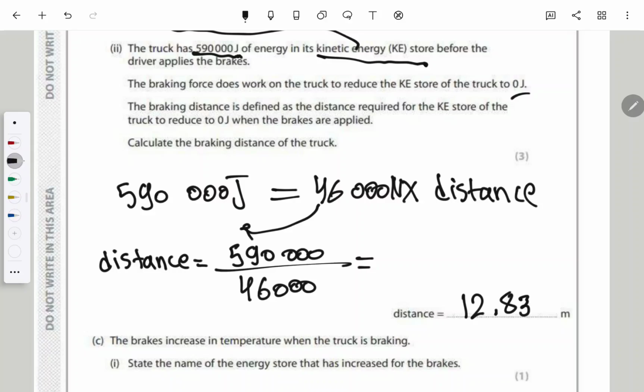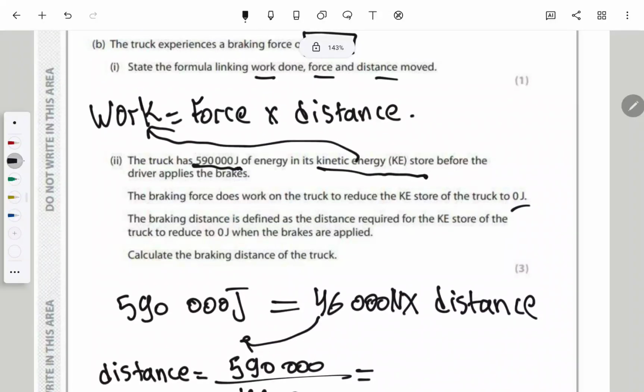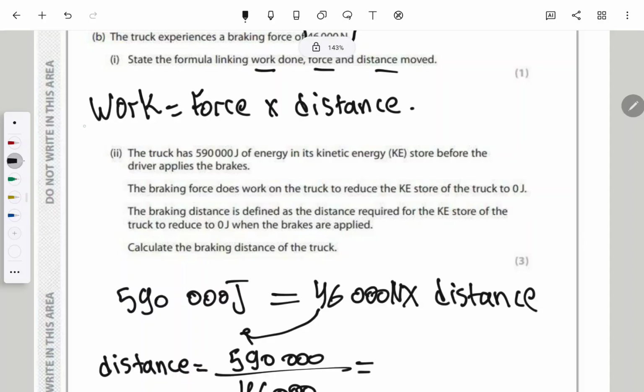You need 12.83 meters. Are we good? Should be good. The only thing that's kind of distracting here is that you need to understand that because the car is moving forward, there is no gravitational potential energy whatsoever. Therefore, kinetic energy is the same as work in this scenario, because it's the only energy of movement that you have. And work is energies of movement in general, including kinetic, gravitational, and elastic together. But in this case, you only have kinetic energy, so it's the same as the work.